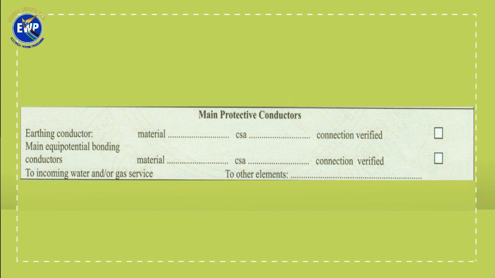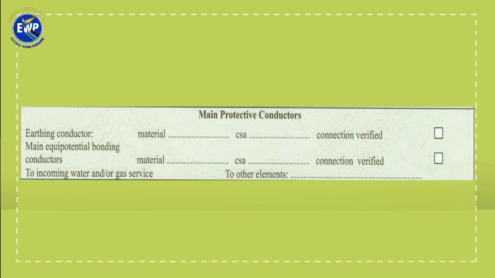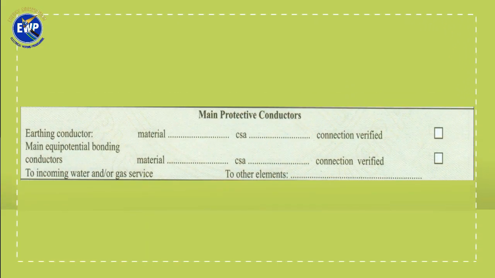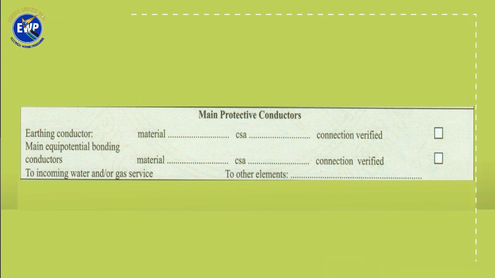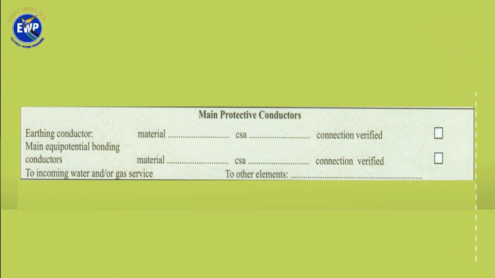Now, main equipotential bonding. Mostly for normal domestic buildings, main equipotential bonding hardly applies. But for industrial setups where you have other utilities like gas pipeline, you have some steel structures and all that, you are always required to bond them. And so the type of conductor used to do the bonding and the size, you are required to indicate the type here and then the size here, and then you verify the connection. And by verification of connection, basically what it means is that you can actually see that the thing is connected from both ends. You can also verify with basic continuity.